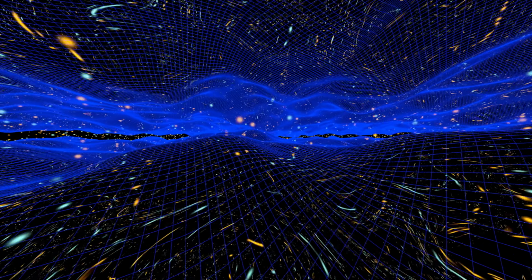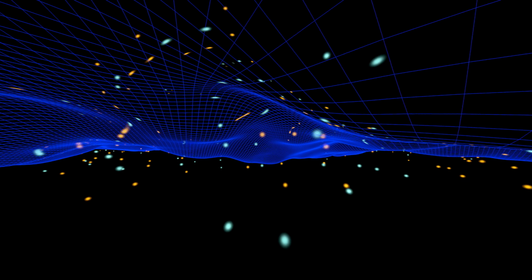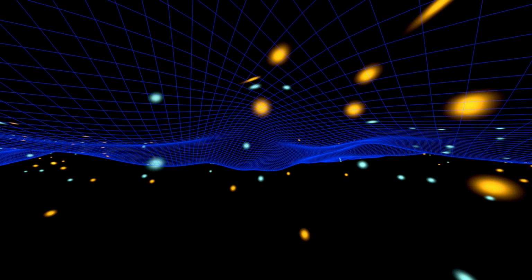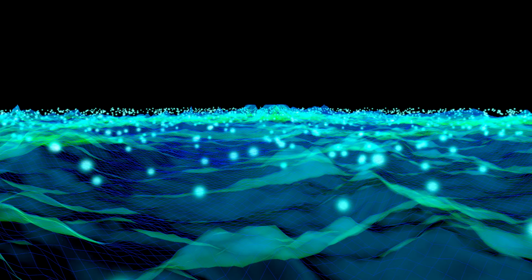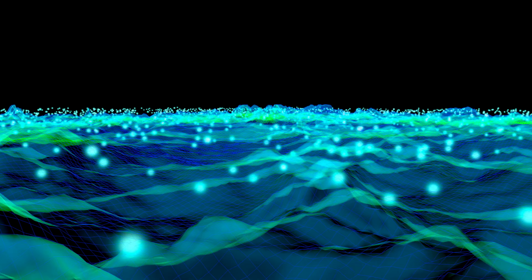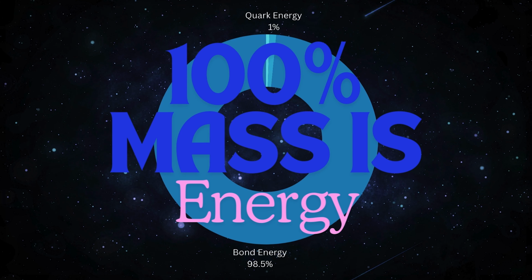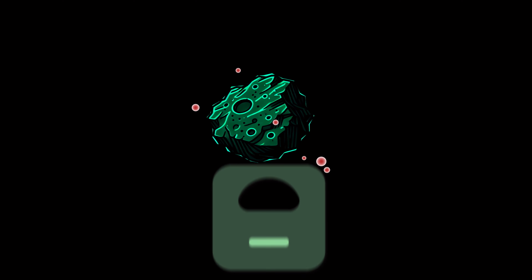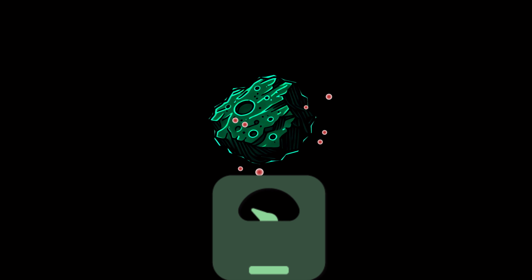Both of these clues, that most of the mass of an object is the energy of the bonds that hold that object together, and that even the mass of each particle is really just energy, lead us to one amazing and somewhat shocking conclusion. What we thought of as mass doesn't really exist. It's all just energy. This is how a rock in space is able to lose mass when it radiates a photon. It doesn't lose mass because it transformed matter into energy. All matter is already energy.